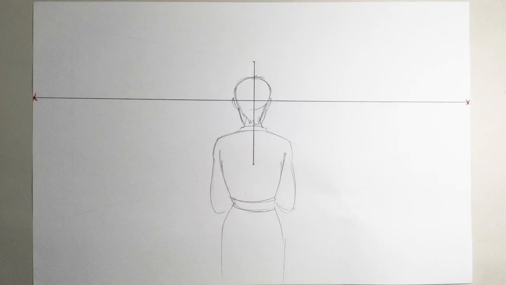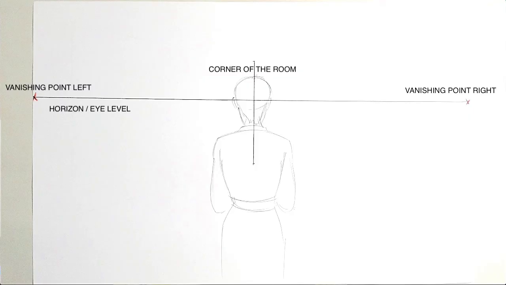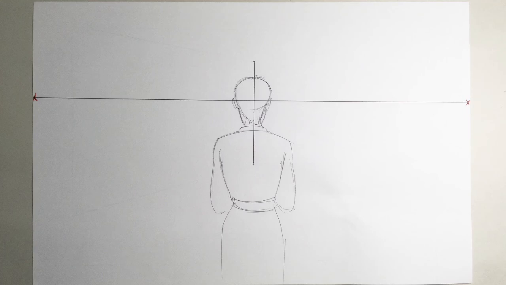Now to start this sort of drawing, we again place a horizon line, put our 2 vanishing points, we need 2 this time, on either side of our horizon line. Place ourselves outside the drawing. We're staring right into the corner of the room, not looking at anything else but that corner, standing right there.